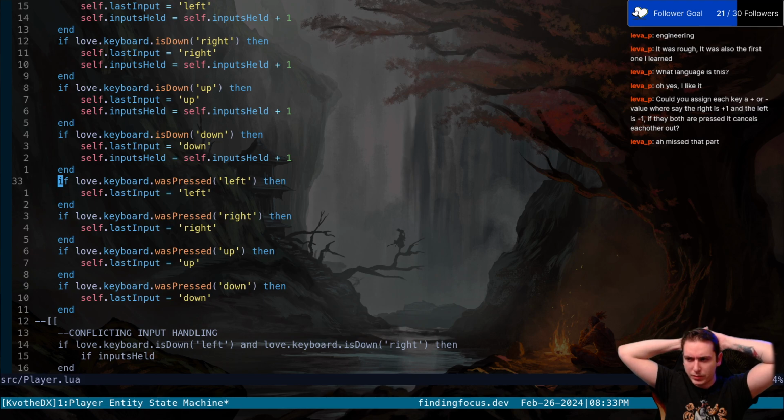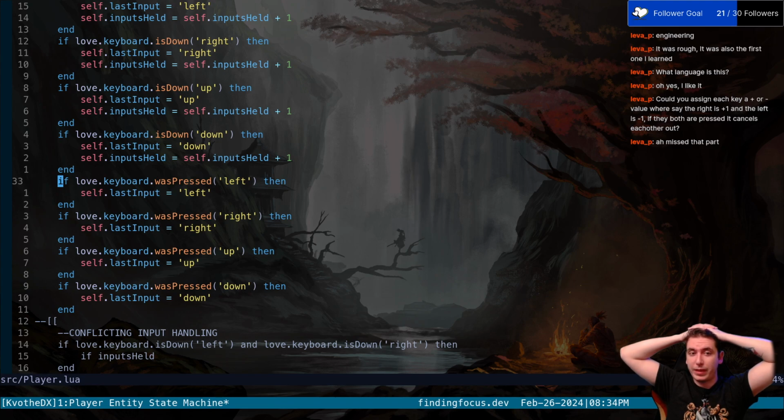Okay, so the problem is when multiple inputs are being held, the is down is overriding the last input. So we don't necessarily want the last input to be assigned to the corresponding key that is down, but we do want to do it if only one input is held.